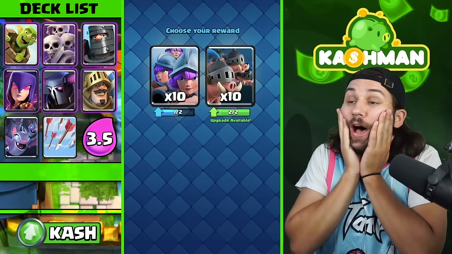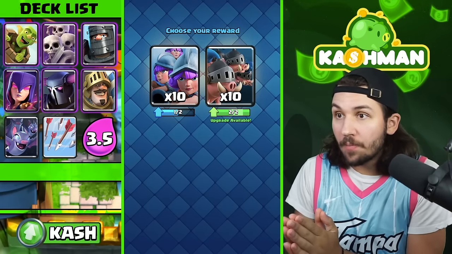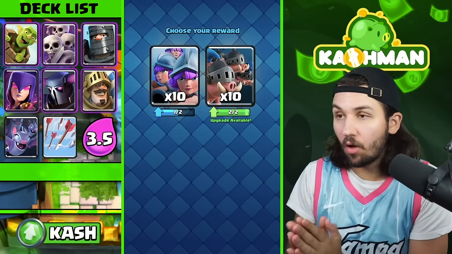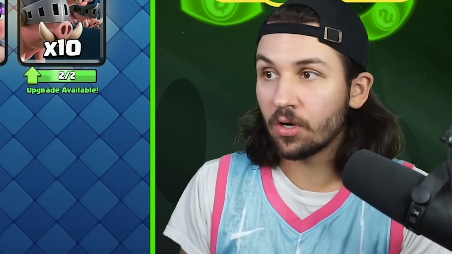Ooh, okay! Drum roll, please. Now we're on Trophy Road. Next option we have to do is pick between the Three Musketeers and the Royal Hogs. Wow, this is a decision. This is actually a tip.